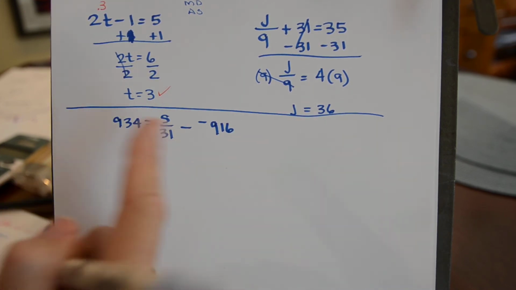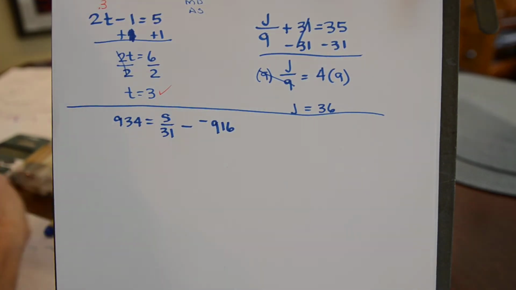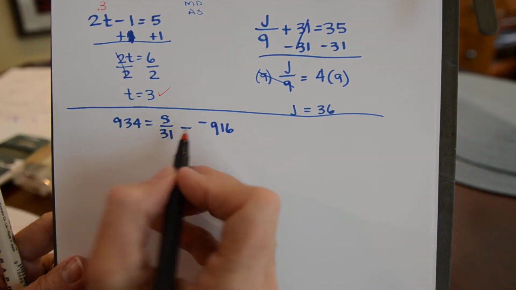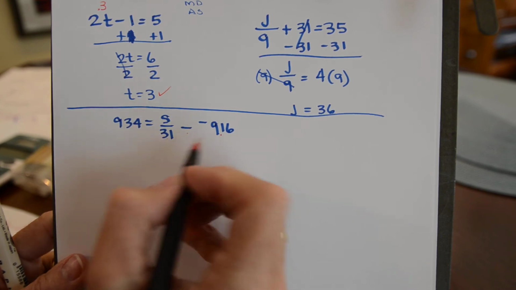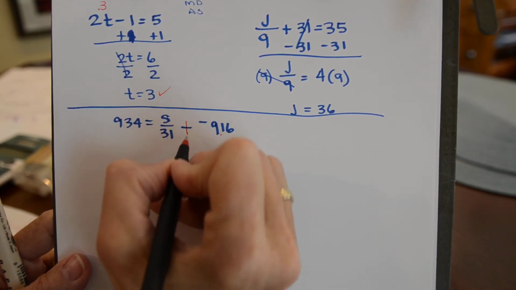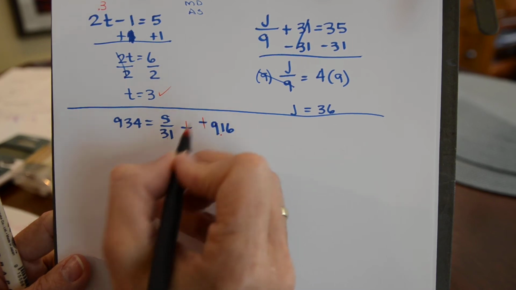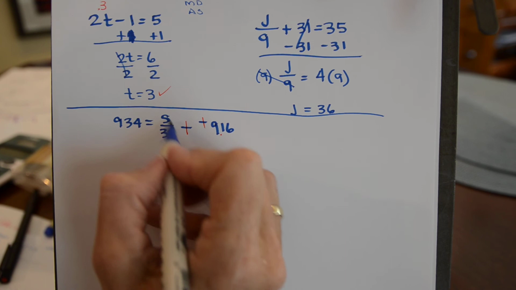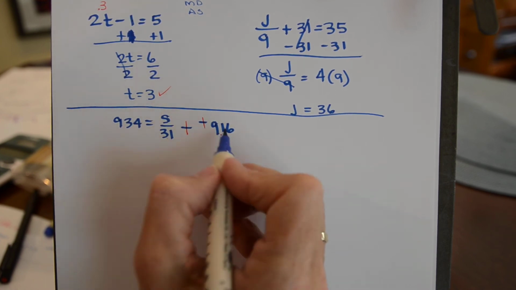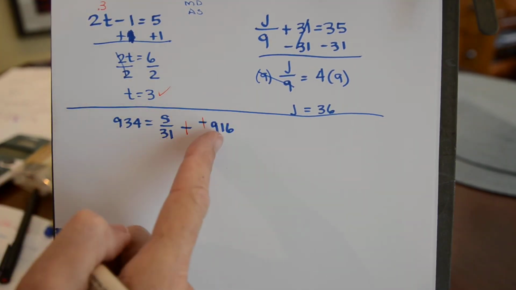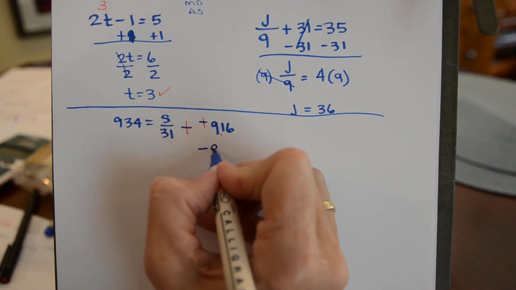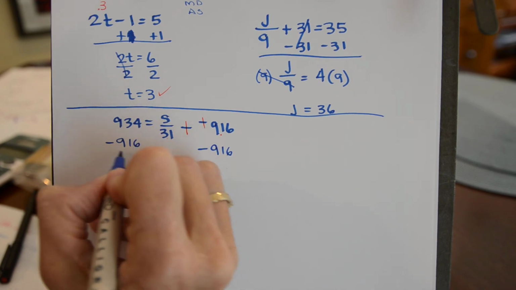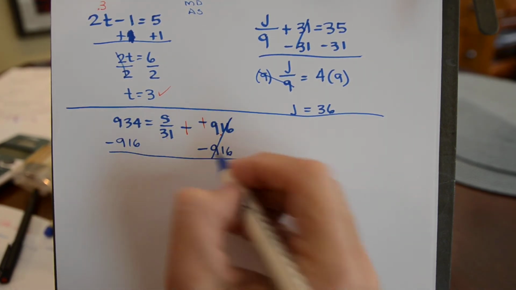Now, because we've got this minus sign here and then a negative number, I always want to change this. I want to do the keep it, change it, change it. So I want to keep this, I'm going to change this to its opposite, and I'm going to change this to its opposite. So now you can see you are dealing with a fraction and adding it to a positive number. So the opposite of a positive number is to subtract this number from both sides. That will move it over here. This has gone to 0.